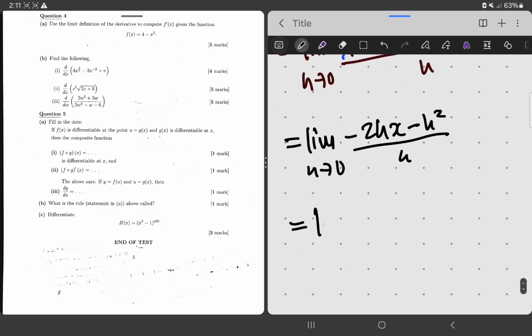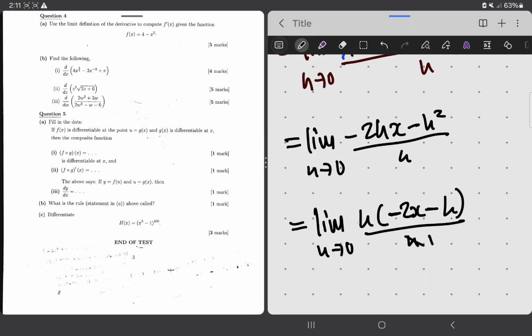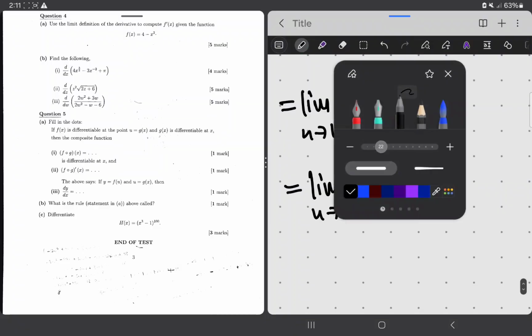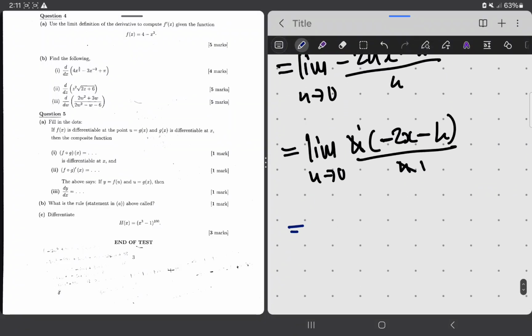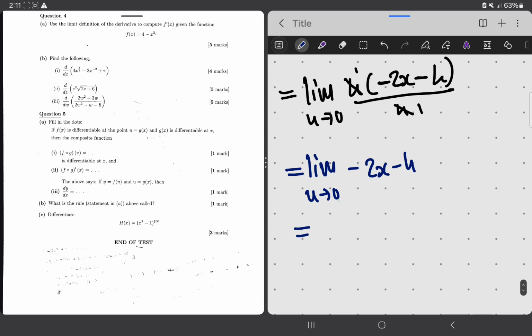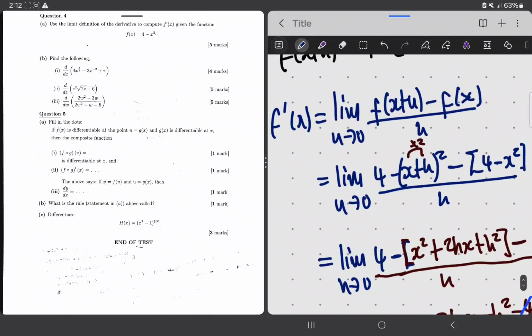Then what we now do is factor out h, my friend. H comes out, we remain with negative 2x, because negative 2 is still there and the x. Then we remain with negative h, one h only here, all over h. This h and this h cancel. Remember to cancel with your pencil, not with your pen, so they can see what you had written. Now you have the limit as h goes to 0 of negative 2x minus h. What do we now do? It's a polynomial, you substitute. Where there is h, you put 0. So it's minus 2x, then minus 0, which is just minus 2x. Have we found the derivative? Yes, this is going to be the derivative.